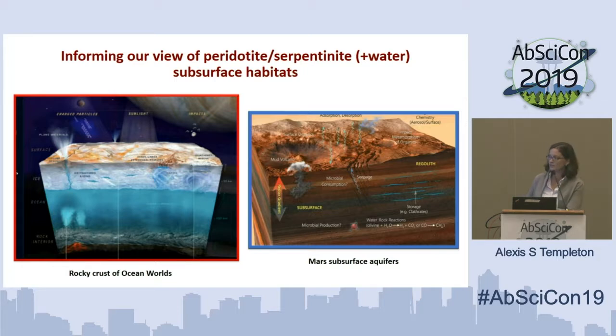Rather, we're interested in imagining what may occur in the rock-hosted environment and what those habitable niches are as you have fluid ingress and circulation at temperatures that are non-hydrothermal. So we're looking at what would be represented by large volumes of rock again, but away from a high heat source.